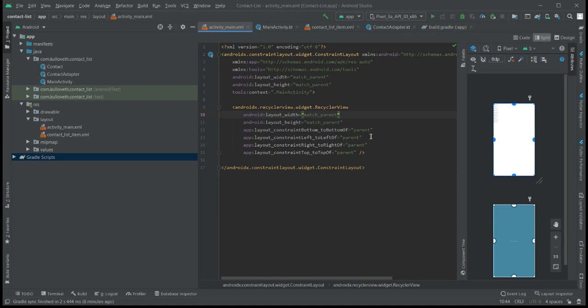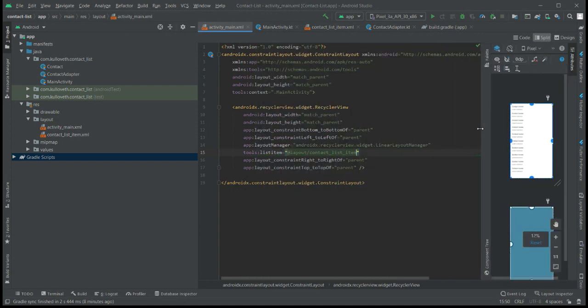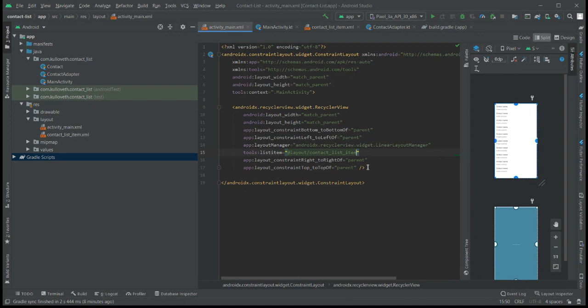So next we can add the layout manager of linear layout. We can add a list item just to be able to preview our items. Okay, just our sample item.